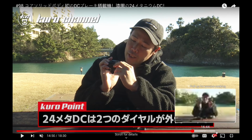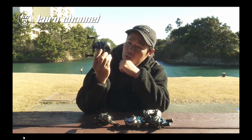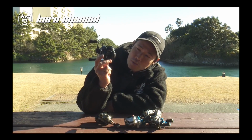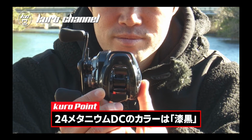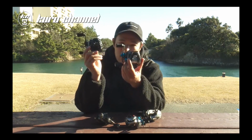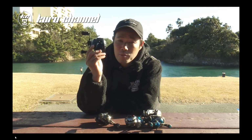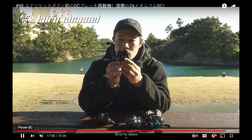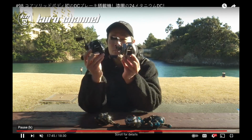But I think he's got one more close-up about right here somewhere. Boom, look at that. You see the MGL3 spool, and he's going to compare it to, pretty sure, the old Metanium. Oh, here we go.